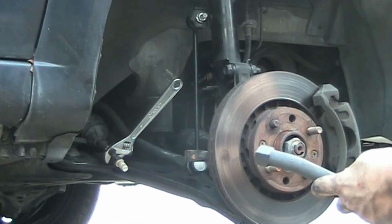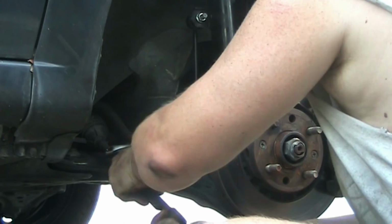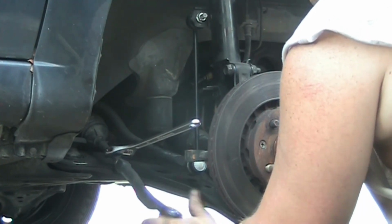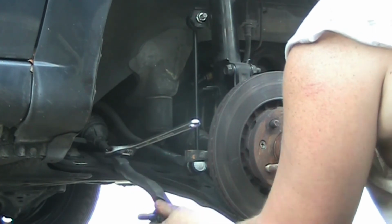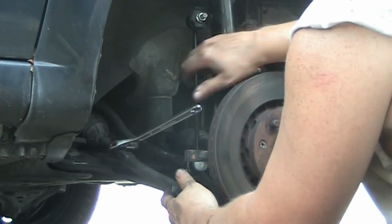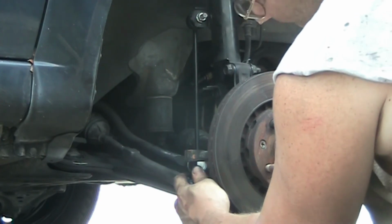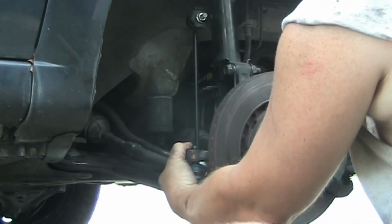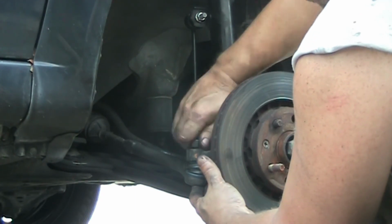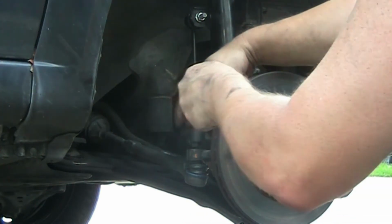So the new one is very stiff. Just turn it back on. Don't worry about your alignment. You still have to do an alignment once you did this. So right now I'm just eyeballing it to get it in place so that it holds in place. Put it on top. Put your 17 mil now on.